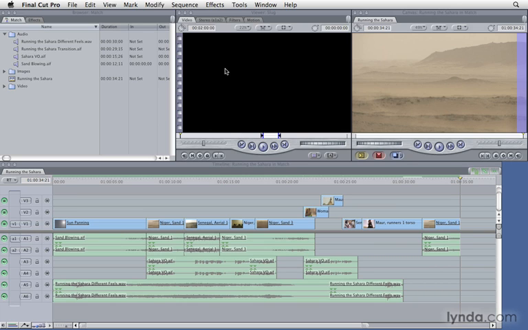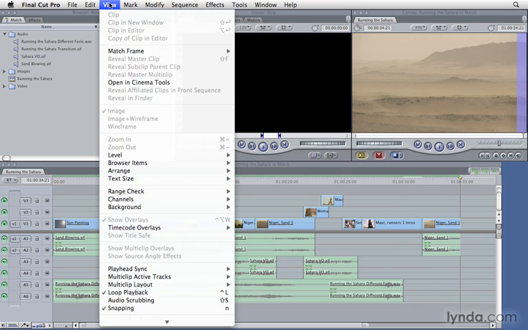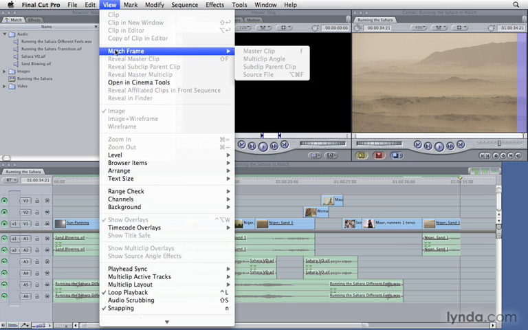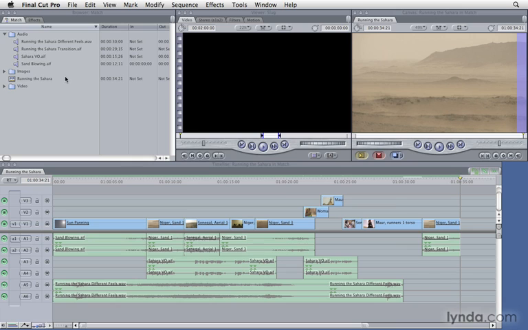Now, like most parts of Final Cut Pro, you can use the match frame with a keyboard shortcut or with a pull-down menu. We're going to be using mostly keyboard shortcuts, but in case you need to find them, they'll be located in the View pull-down menu and in the match frame submenu. So the first thing we want to do is simply show you how to do a match frame from a clip in the timeline to a copy of that clip in the viewer.